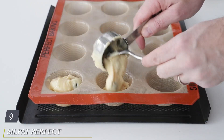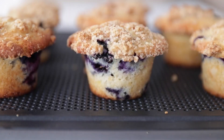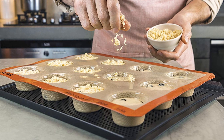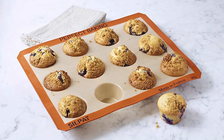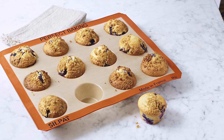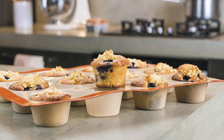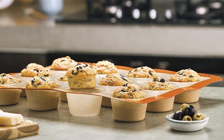Next at number nine, we have the Silpat Perfect Non-stick Muffin Mold. Silpat makes our favorite baking mats and is known in the restaurant world for producing superlative non-stick bakeware, so there's no doubt its silicone muffin pan is absolutely top-notch. The muffin pan, like all of Silpat's offerings, is constructed from a unique textile fiberglass core coated in food-grade silicone, making it flexible yet heat resistant up to 500 degrees. It's also microwave, freezer, and dishwasher safe. Insider Reviews senior editor Sally Kaplan tested it in her kitchen and gave it a rave review: 'My recent batch of lemon poppy seed muffins slid out of the Silpat mold so effortlessly and smoothly, I almost started crying.'